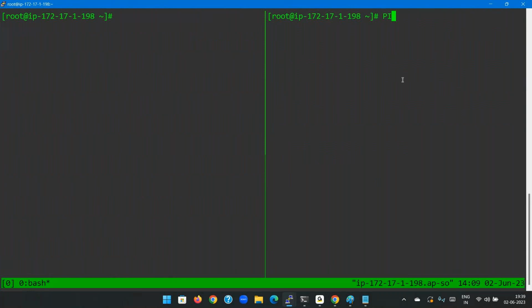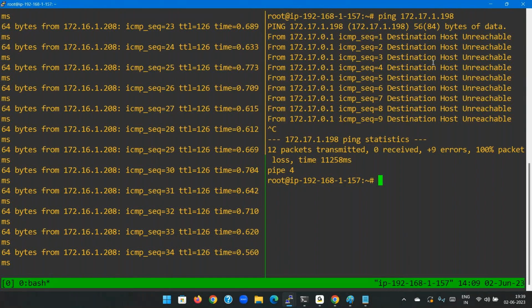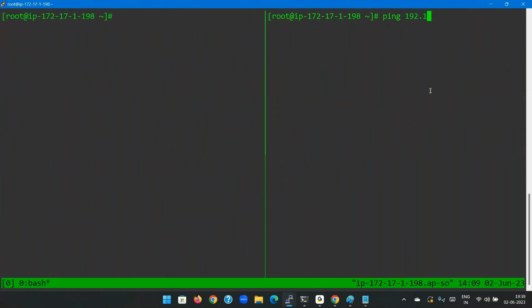Anyways, what is the IP address of this? 172.19. Let me do one thing. Ping. What is my development VPC development server IP address? 192.168.1.157. Interesting. The communication is not established.